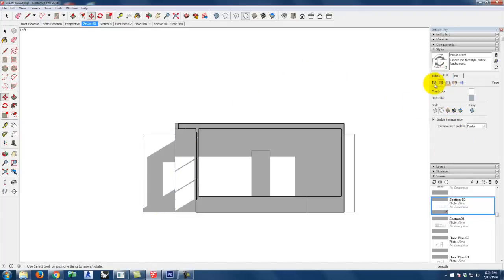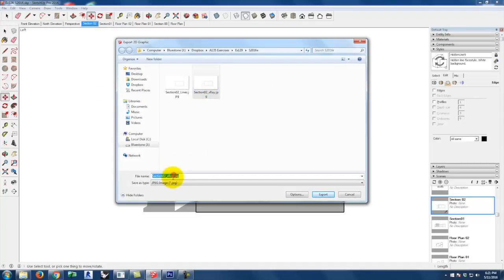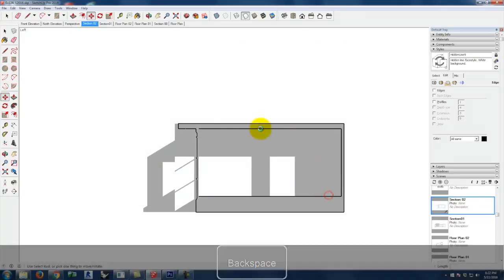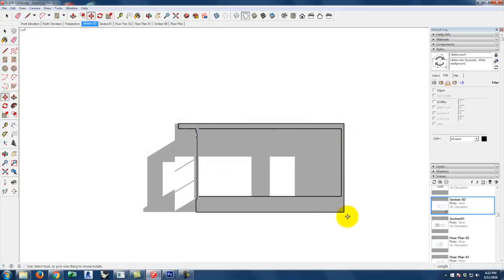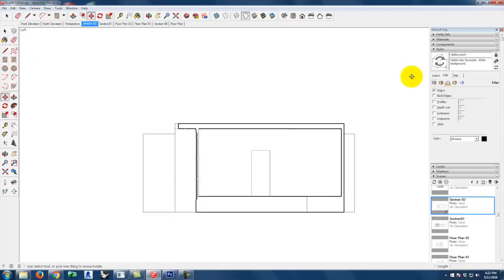But before I do that, I want to turn off my edges. So I'm going to come over to Edit. I'm going to turn off my edges so that we have those gone. And then I'll go ahead and go to File, Export, 2D Graphic. And we'll call this Shadows. And by the way, the black border of what I've cut through here isn't going to go away. So I'm going to have to leave that there when I do this export, even though I try to turn everything else off. So I'm going to go ahead and go back to View. We'll turn off the shadows. And then I'll move on to some of my other styles.